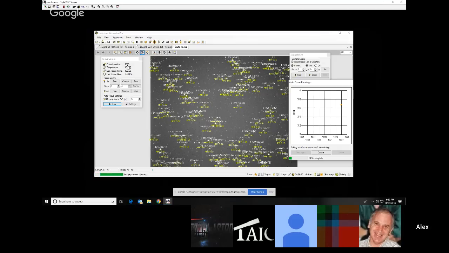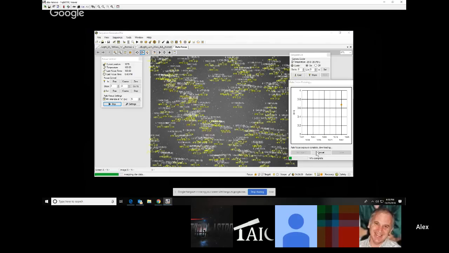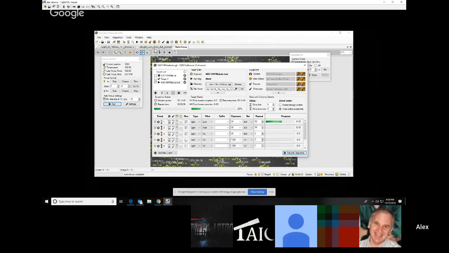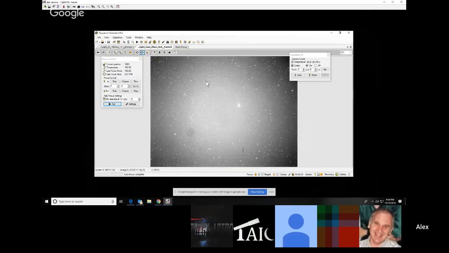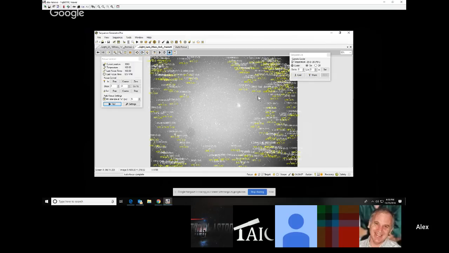See the current position up here? And then click on the picture that you just took. I don't think I can do it from here. Let's go back over to here. This is fairly well focused. Let me see, what do I do to compute my full width half maxes?